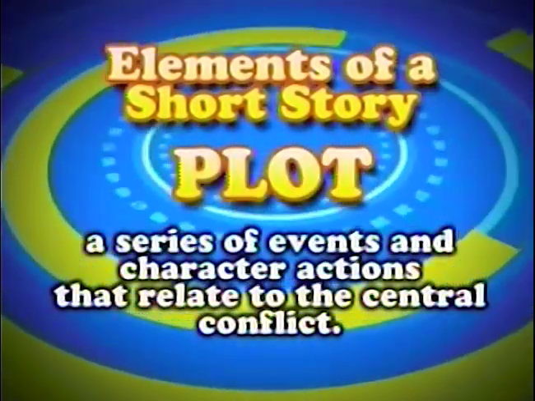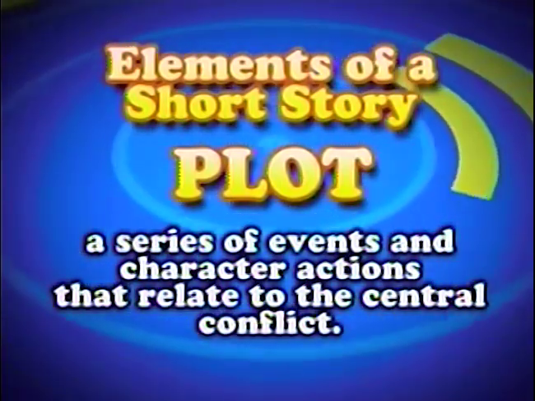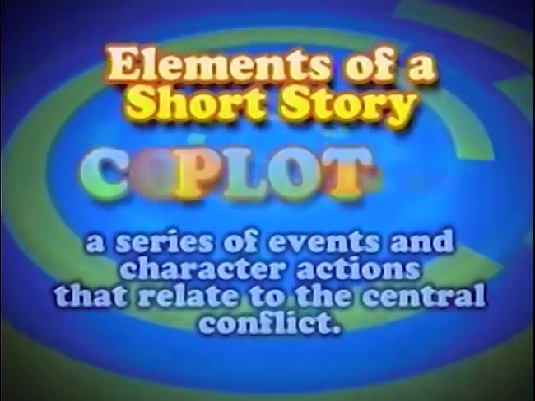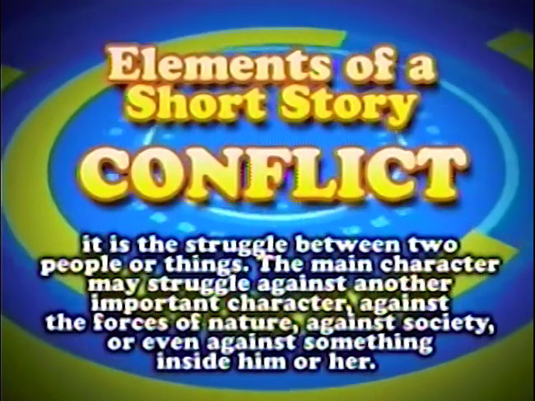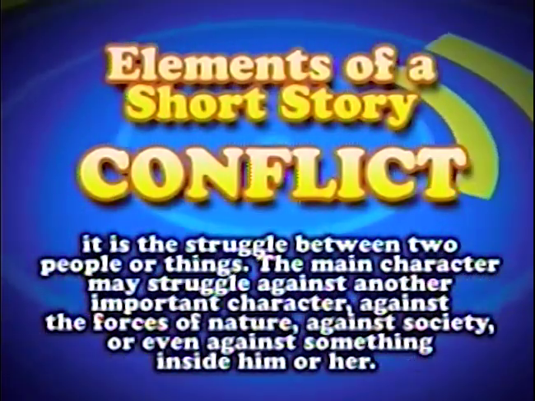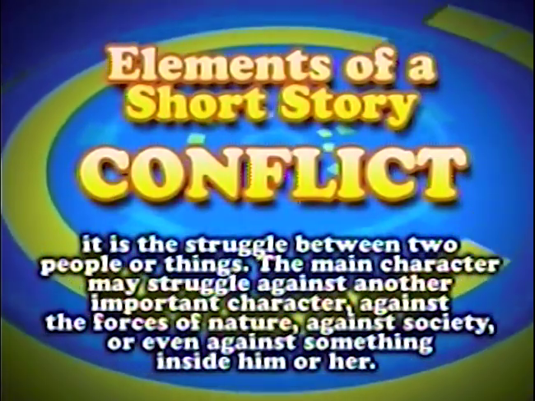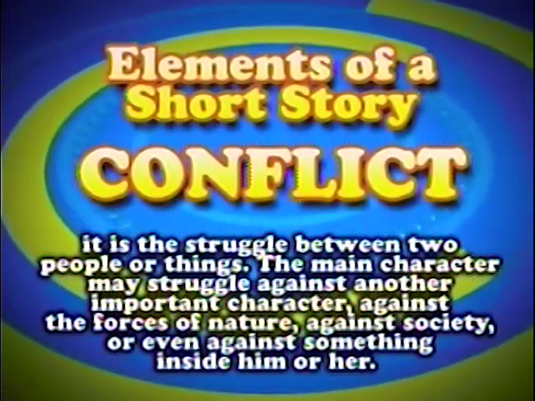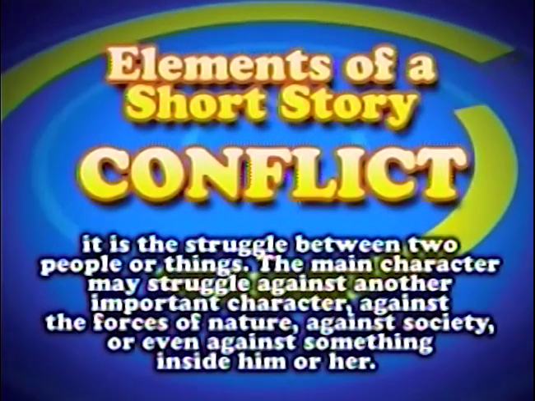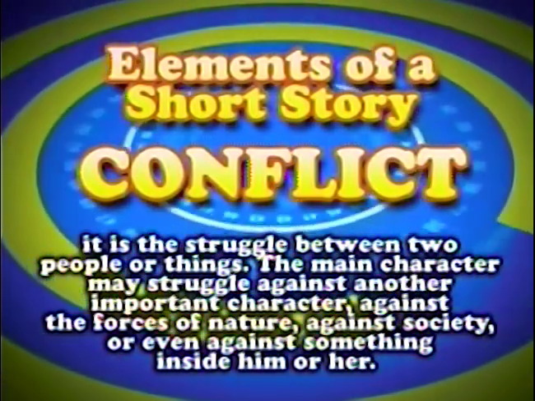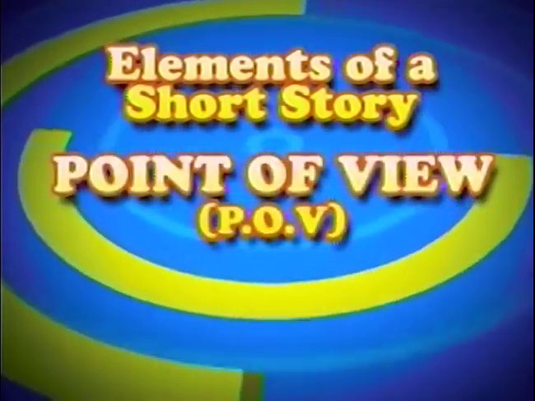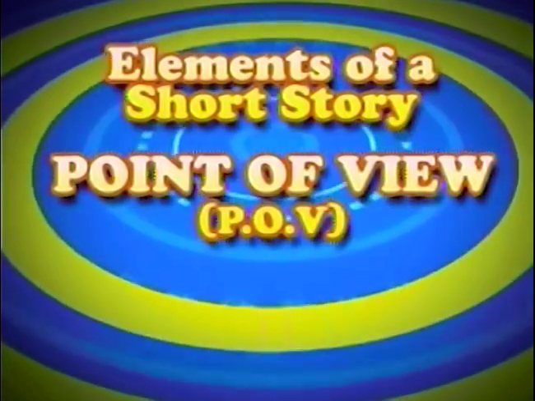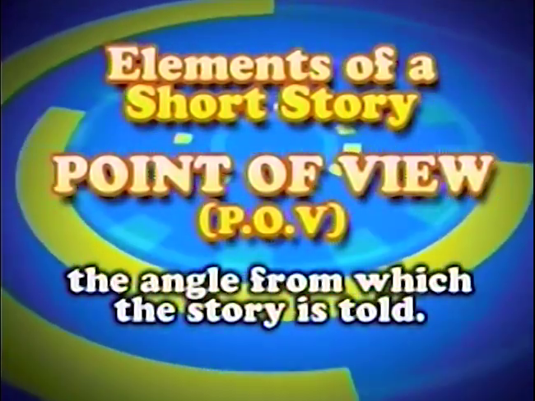Then we have the plot, a series of events and character actions that relate to the central conflict. Conflict, it is the struggle between two people or things. The main character may struggle against another important character, against the forces of nature, against society, or even against something inside him or her. And finally, the point of view, aka POV, the angle from which the story is told.